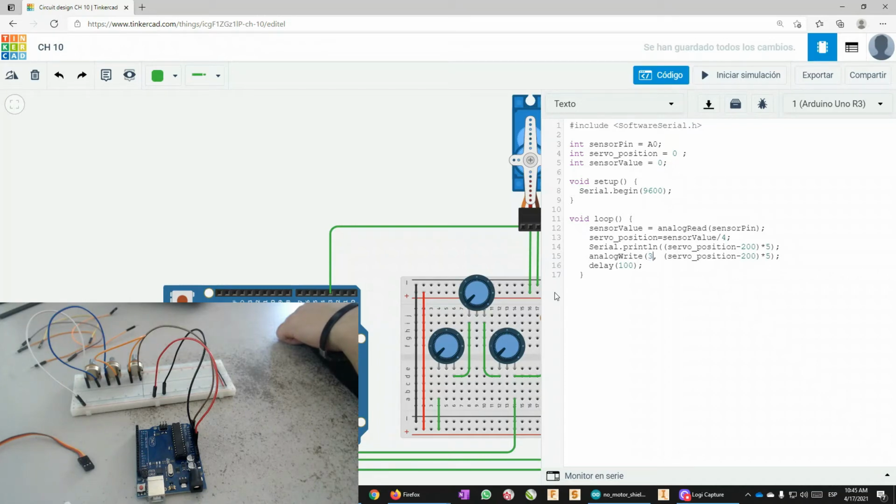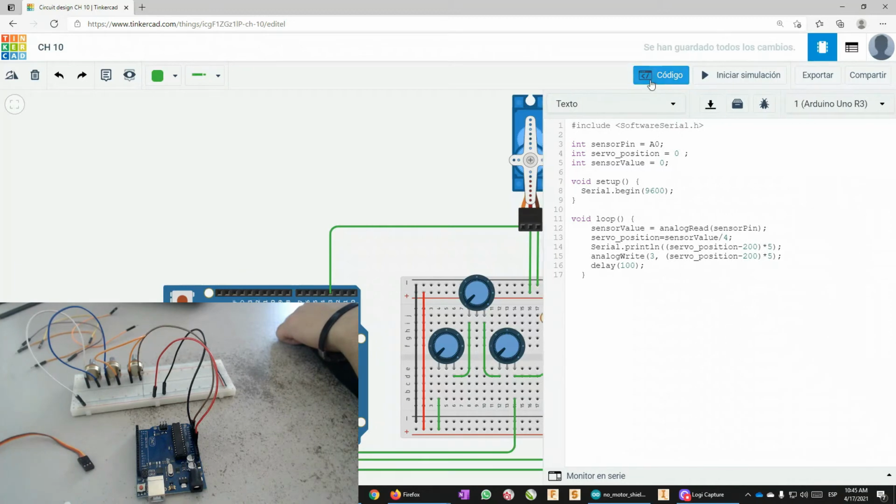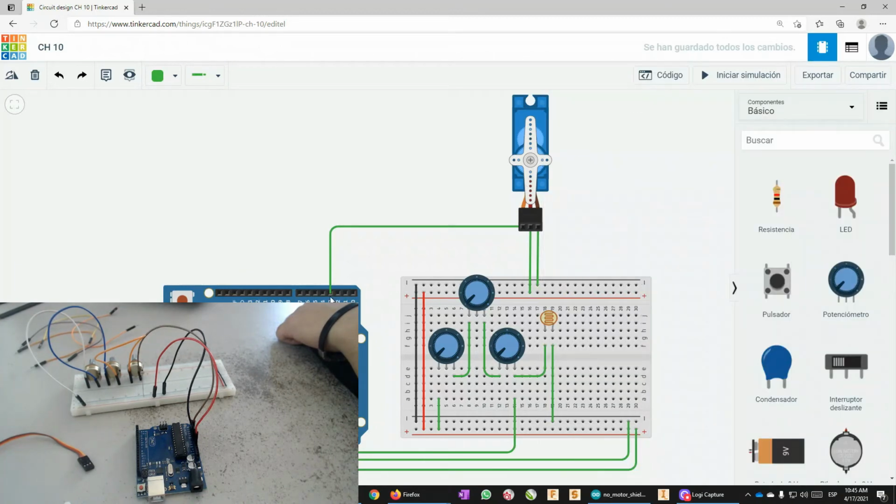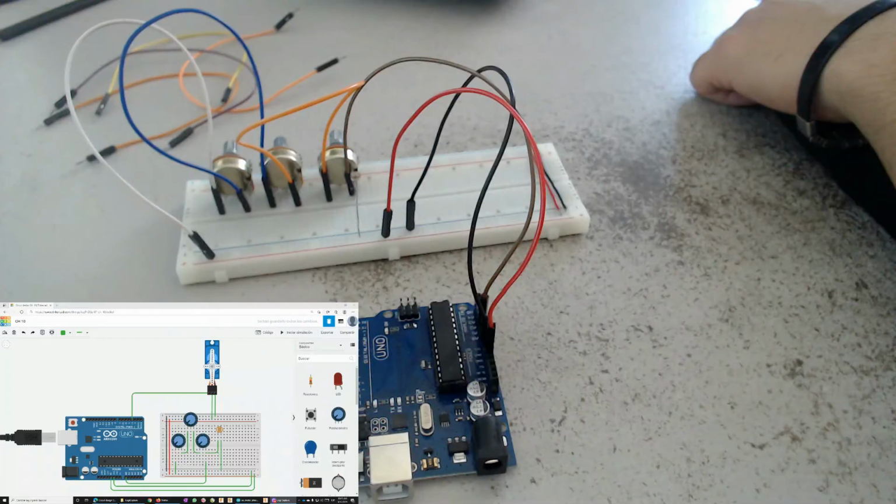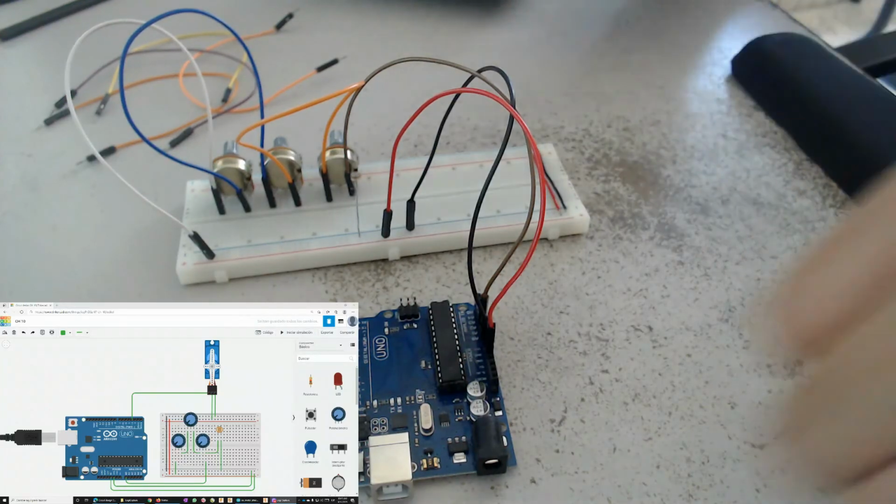I want to use number 3, so again the orange connector from port number 3 of my Arduino card goes to the orange connector in my circuit, in my motor.